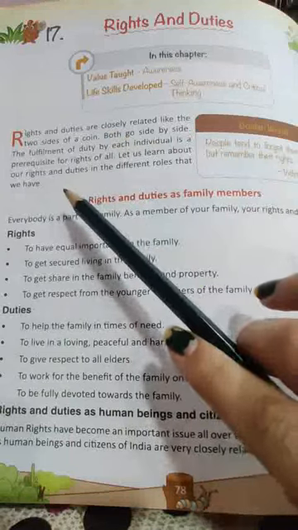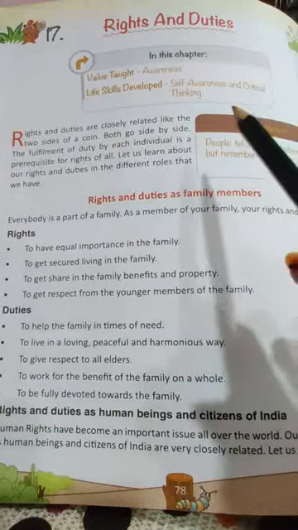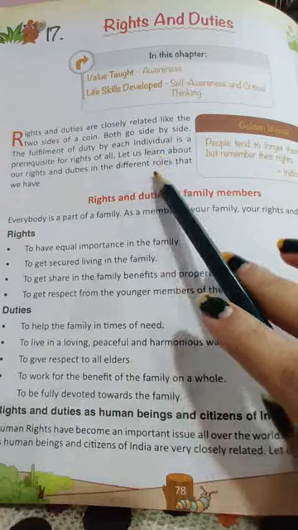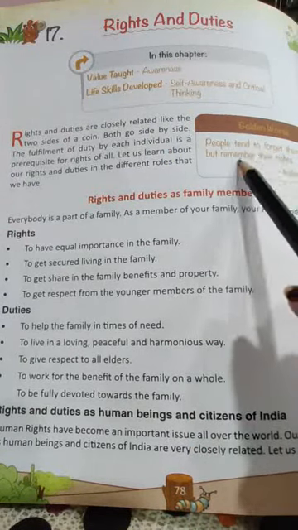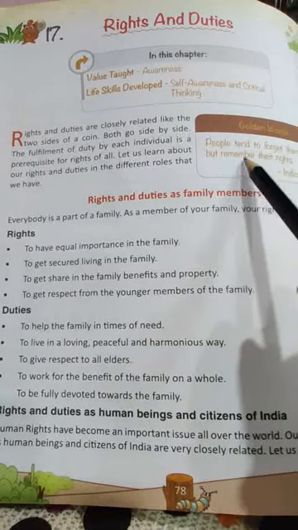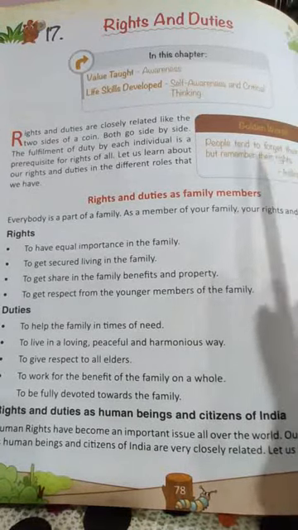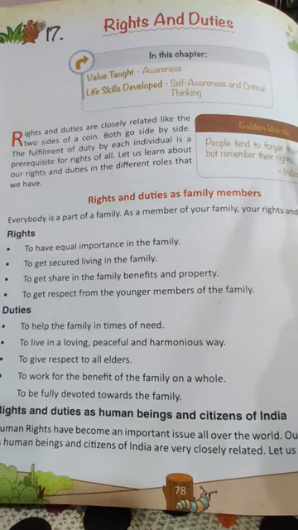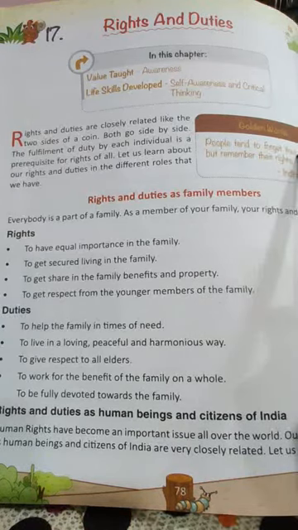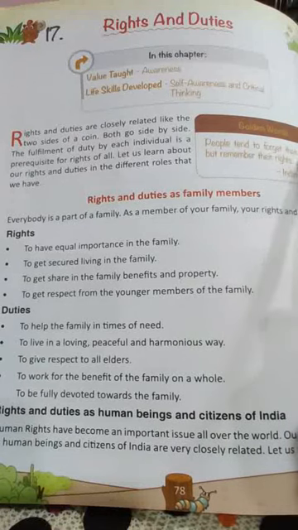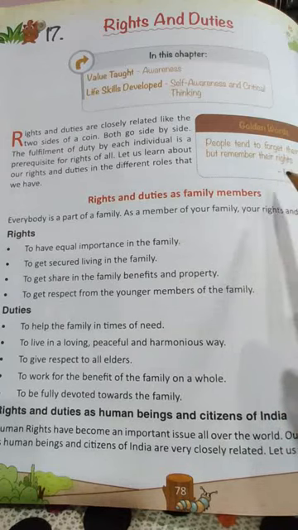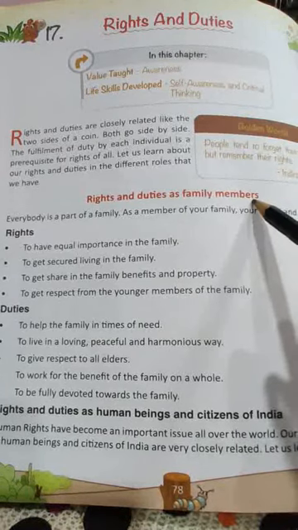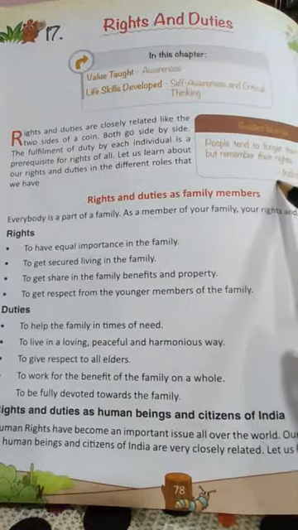Let us learn about our rights and duties and the different roles that we have. First, have a look at these golden words by Indira Gandhi: People tend to forget their duties but remember their rights. It means that people forget their duties. People deny doing their duties, but they are always ready to enjoy their rights. That is not possible, because only when we complete our duties can we enjoy our rights.